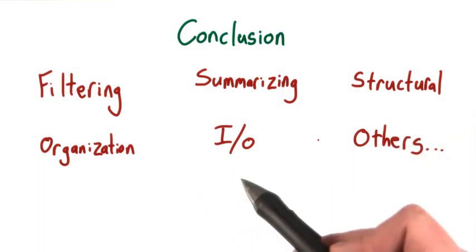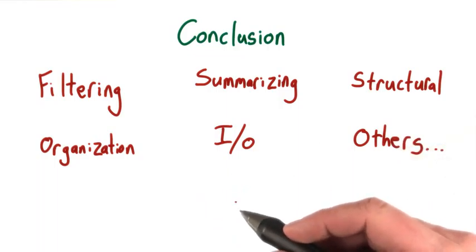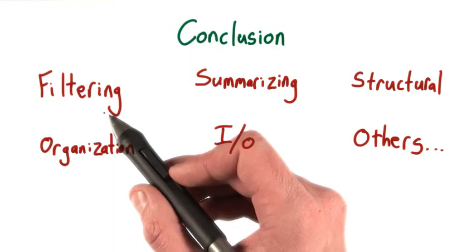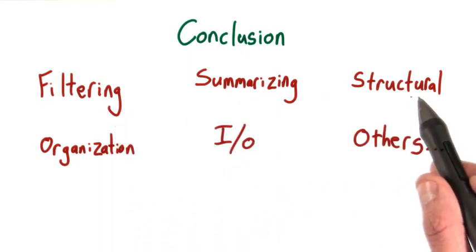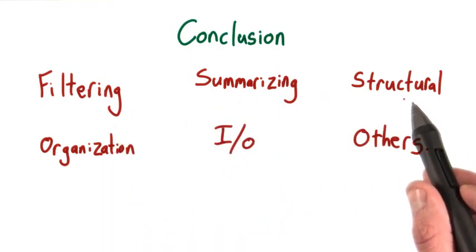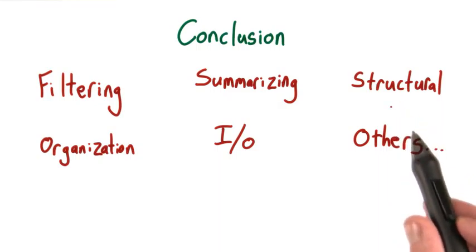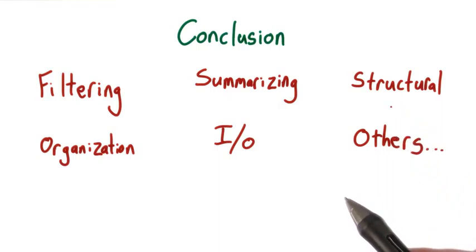But getting yourself to ask this question, getting yourself to say, is this problem I'm dealing with filtering or summarizing or structural or something else? That isn't simple. In fact, just identifying when MapReduce is the appropriate tool for a problem is a large part of what it means to be a MapReduce expert. And gaining this expertise takes practice.